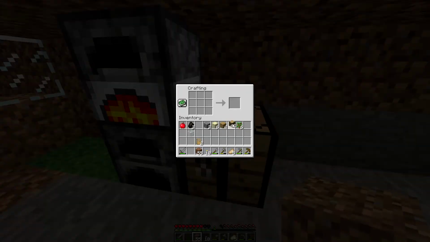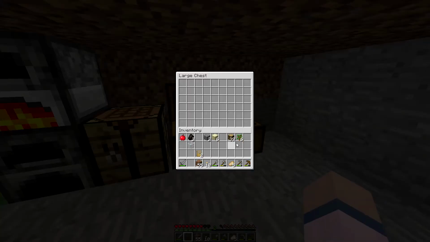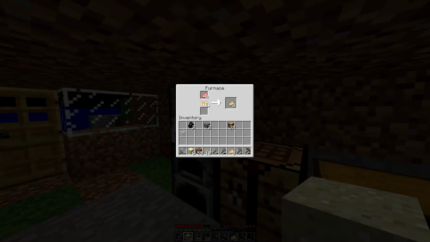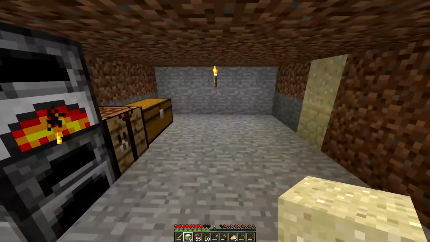I best also make a chest. I'll make a double chest. Oh, a double chest. There we go. And I'll put that there. So I'll put these things in. Put that in. Put those in. Let's have a look. Okay. Nothing in there yet.